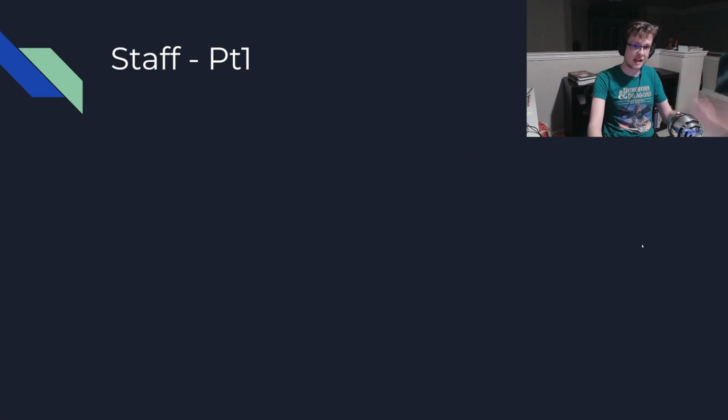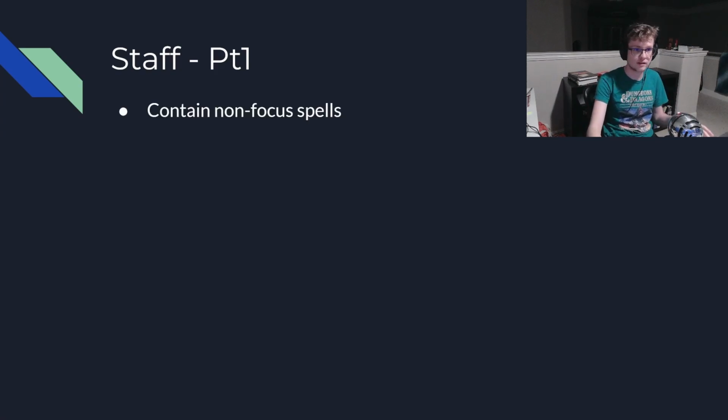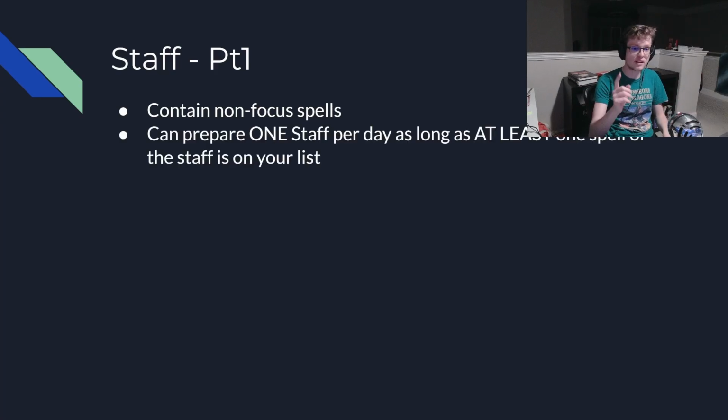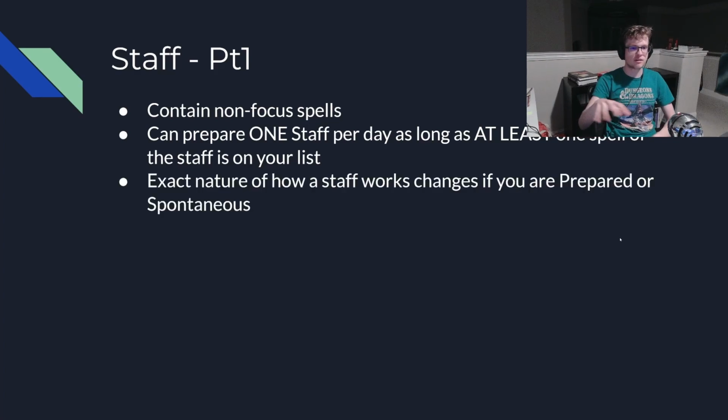Now, Staves. Staves have 3 slides because they have a lot of rules around them, and they're also pretty important. They contain non-focus spells. So that's just an important note. They do contain cantrips, they do contain level spells. You can prepare 1 staff per day as long as at least 1 spell from the staff is on your list, of some kind.